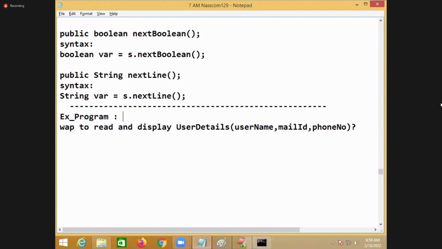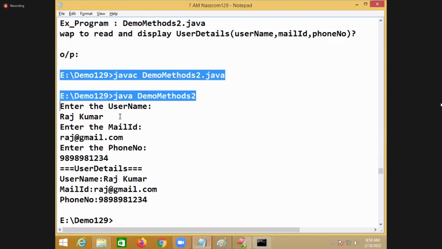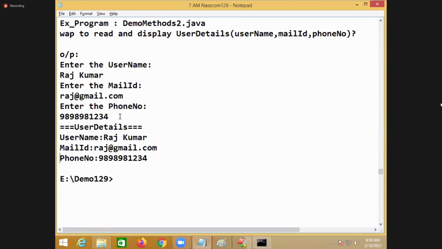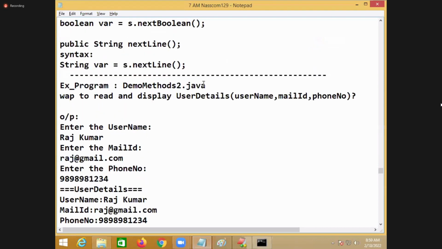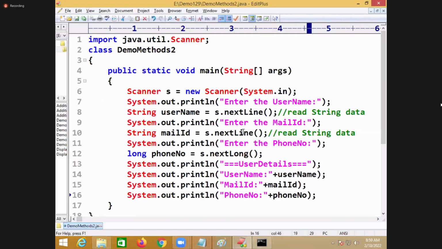What is the program name? I took it now, DemoMethods2.java. And this is the output. All of you understood this now, right? I'll attach this program. All of you got it? How I am using this? Yes or no only? Clear?